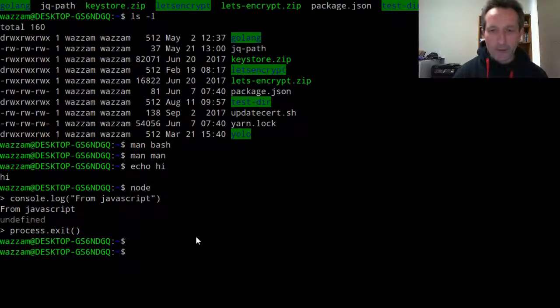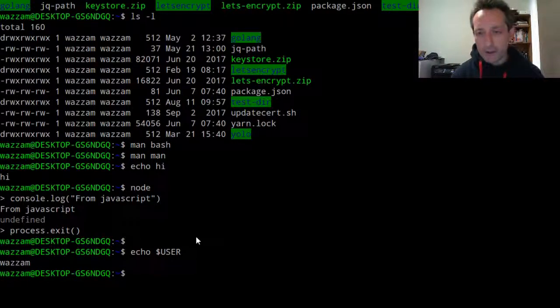So for instance, as a logged in user on a Linux system, there is a variable that represents the user's name, and that variable is called USER, and I can see what the value of that is by doing echo, I put the dollar, meaning I want to talk about a variable, USER, and it tells me the current logged in user of this bash session, which we kind of knew because of this part here in the prompt.